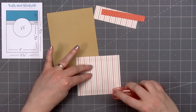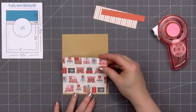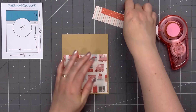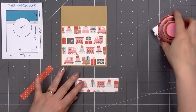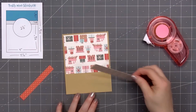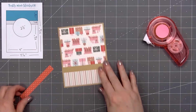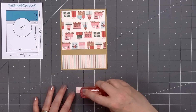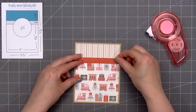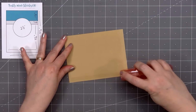I selected 3 pattern papers for the background, and I'm layering them on some brown cardstock, and this is from the Neutral Smooth Cardstock paper pad. The largest design has all the trains and presents, putting that one at the bottom. At the very top, I'm adding the stripe paper, and then the narrow strip in the center using the red polka dot design. I'll put adhesive on the back, add my card front onto a card base.